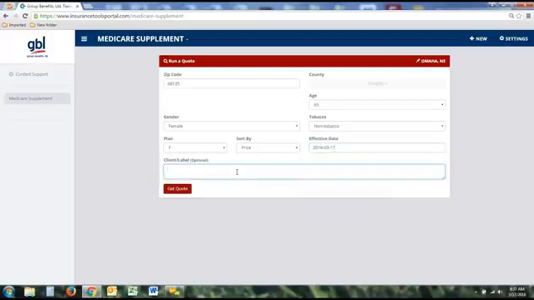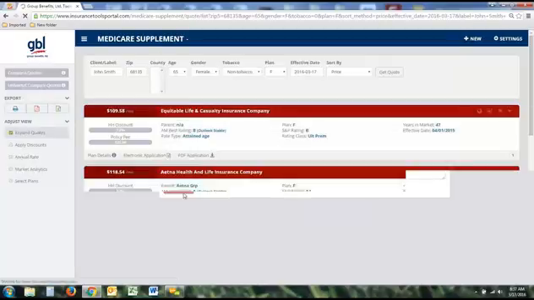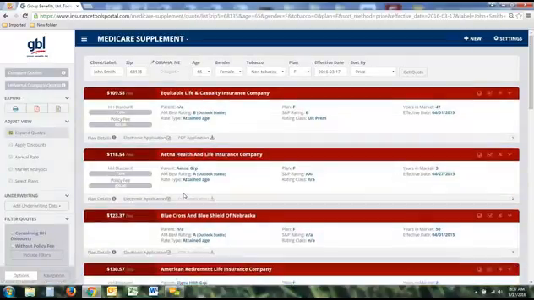The last thing here is the client label, and this is if you wanted to personalize the quote. This is optional, but if you wanted to print the quote off, or email this quote to somebody and put their name on it, you can personalize the quote here by typing in their name. So we'll go ahead and press Get Quote here. It's going to pull a female, 65-year-old non-tobacco Plan F in the Omaha zip code that I typed in for John Smith. I'll go over all the different features associated with this screen.